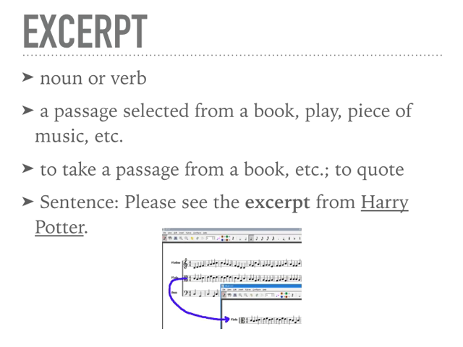Now, instead of doing our vocab connections or our note cards this week, we are going to be doing vocab visuals. So everyone should have 10 pink vocab visual cards. On the front of your card, you're going to write the word excerpt, and then you're also going to draw a visual. This can be a picture, a symbol, an image of any sort, even one that you print off the internet perhaps, to help you to remember the definition of the word.